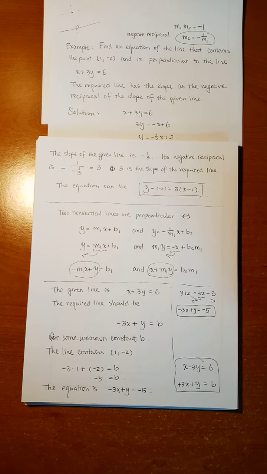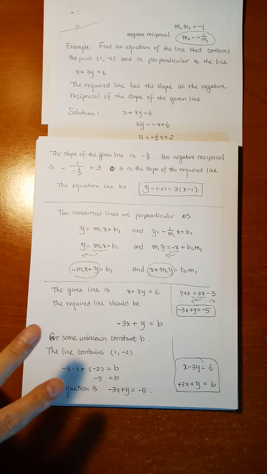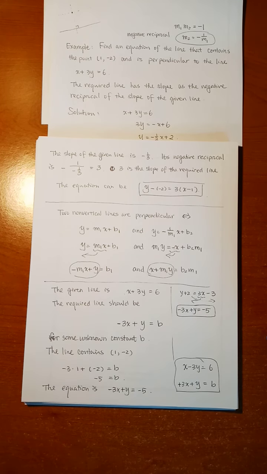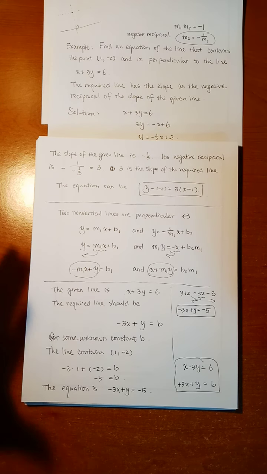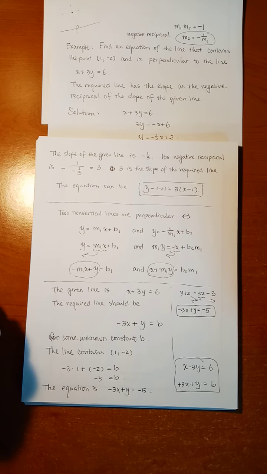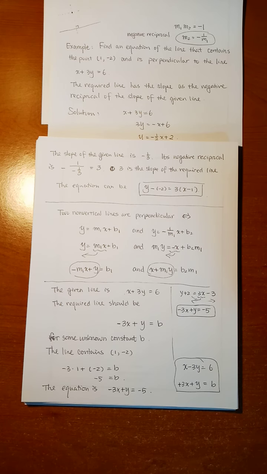So this is the second method to find the equation of the line through the given point perpendicular to the given line. We always have two methods to solve the same question. One is about parallel lines and one is about perpendicular lines. So you should practice both and try to handle at least one of the methods. See which one fits you better. Okay, so that's this section.